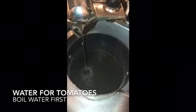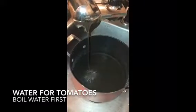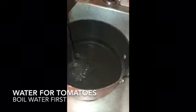20 minutes. I forgot, the next thing I have to do is put water, and I'm going to boil this, and once it starts boiling, I have all these tomatoes that I'm basically going to blanch for 10 minutes with boiling water. So first we got to get this water in the pot and then put it on the stove and start boiling.